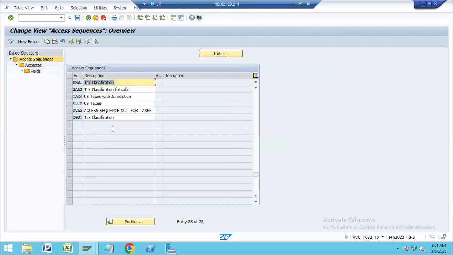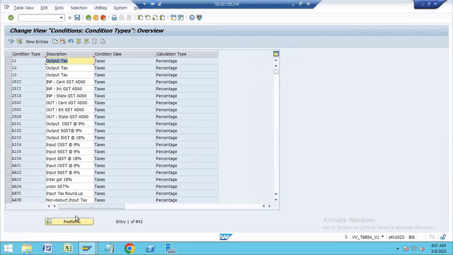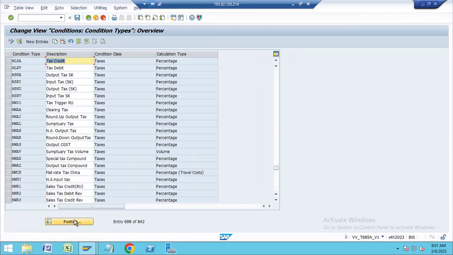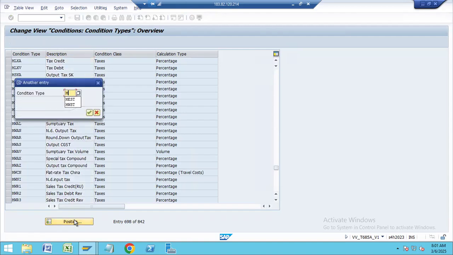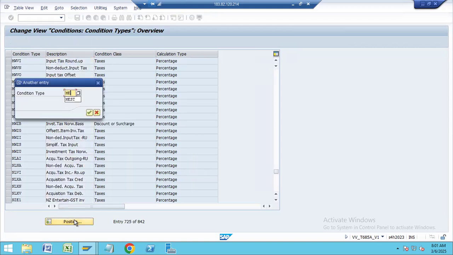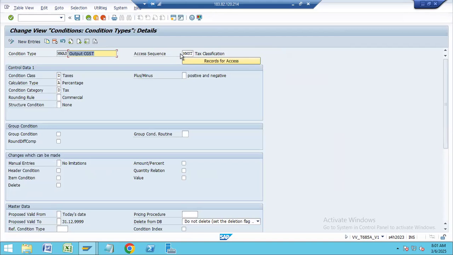So go back, MWST. The condition type here is maintained as MWST. AS. Output tax. This is the output tax. Okay, for this, the access sequence is MWST.